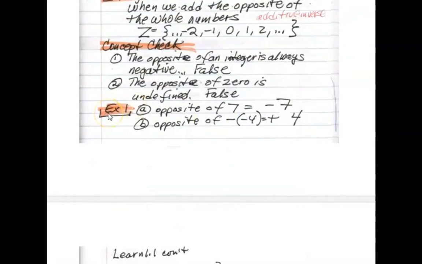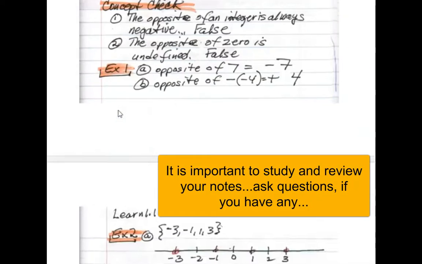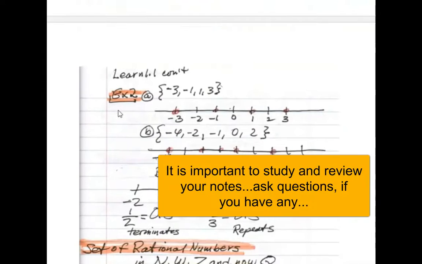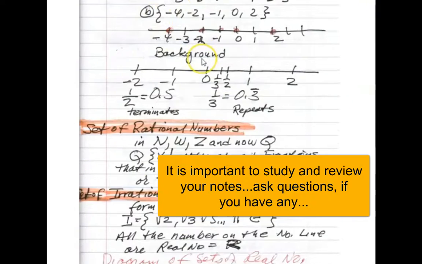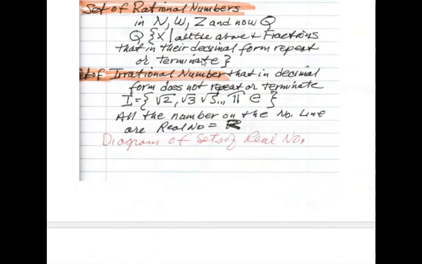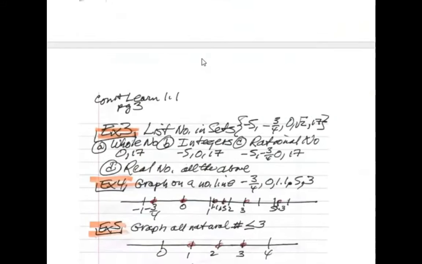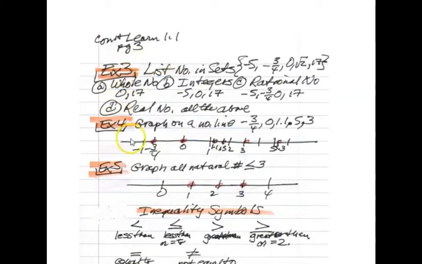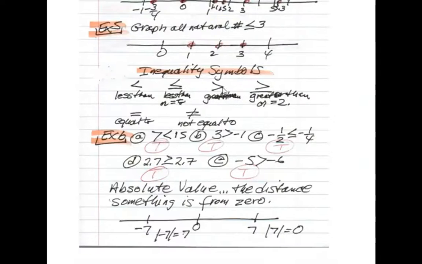There's a concept check, and the key is you actually list the examples that I give in the Learn, because I'll use these as references on the open notes quizzes. So as you go from one page to another, it wouldn't hurt to put that it's Learn 1.1 continued. Again, you're highlighting the example numbers, writing out in detail what is there. And as we continue, again, example 3, 4, 5, even if you know something, take some notes on it.